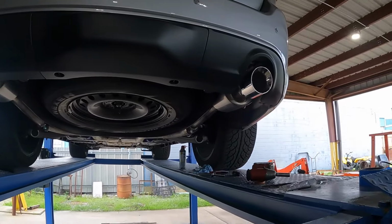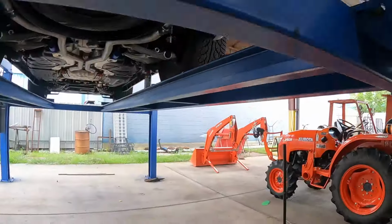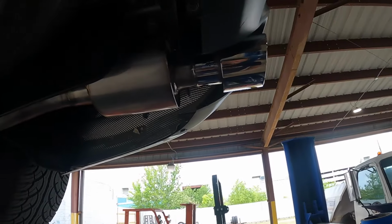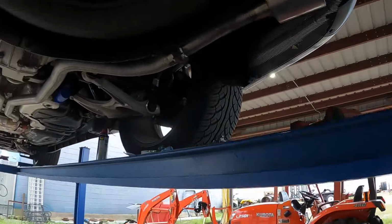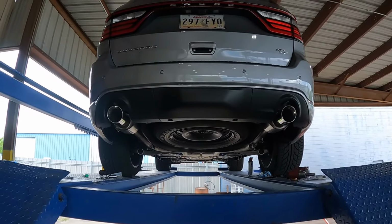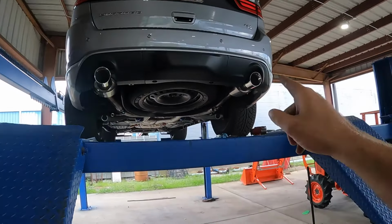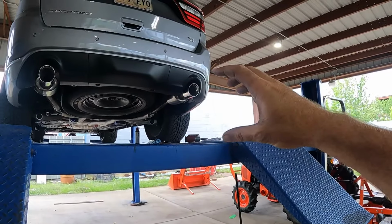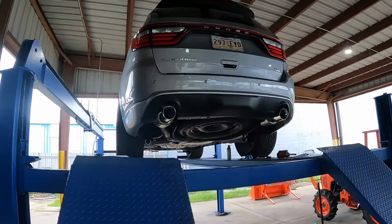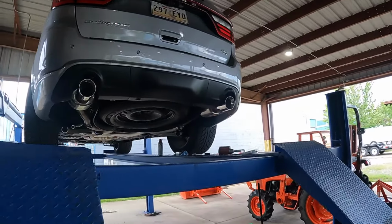So besides that little notch to this coupler, everything else really bolted on pretty easy. I haven't ever had a slip-on exhaust or axle back or any full exhaust just go on easy without a little modification. So overall, I'm happy with it. I have seen a few of these installed, actually, thinking back, where one of them looked too far out. Maybe that's an issue that JBA needs to address. Maybe they watch this video. If so, fix it, please, because it adds a little bit of aggravation.